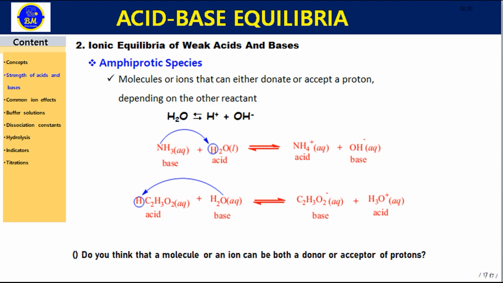So this ammonia is the base and this is water. Initially this is ammonia, NH3. After accepting a proton from water, it becomes an acid. As a result, this base and this acid are a conjugate base-acid pair based on the Bronsted-Lowry concept. The second example is the reaction between this acid and this base. This is acetic acid and this one is water. The role of water in this case is base, and this acetic acid acts as an acid. So by donating and accepting protons, we call this property amphoteric, or the species amphoteric species.